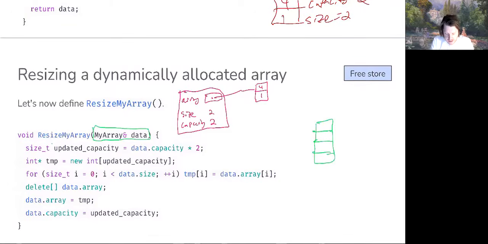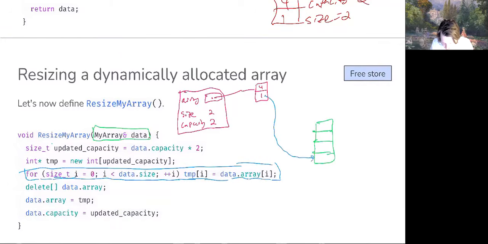After we've got this new array, we're going to copy over the previous data into the corresponding field at the same index in the new array. That's what this for statement is doing here. It's essentially going for the data size, the number of elements within it. Temp of I is going to equal data of I. So 0, 1, and now we have the case where 2 is not less than 2, so we've copied over the old data.